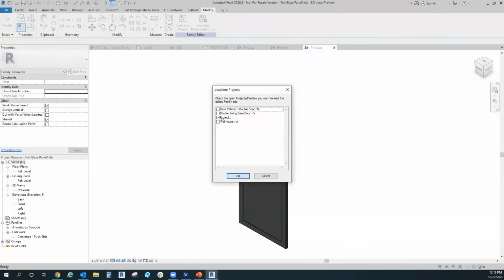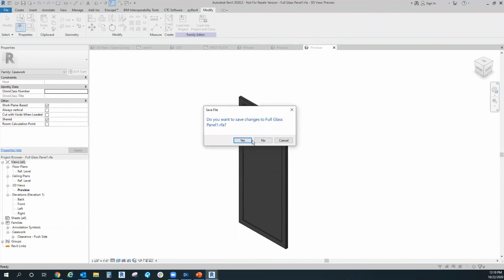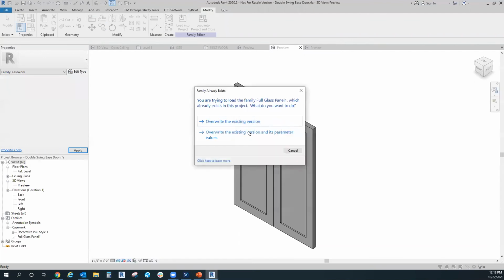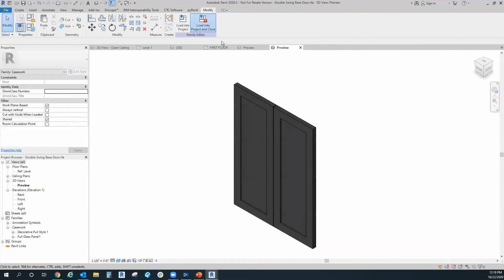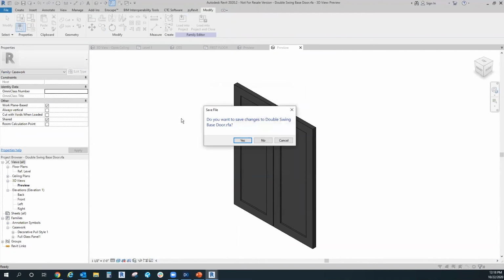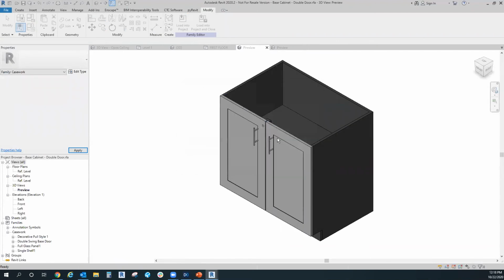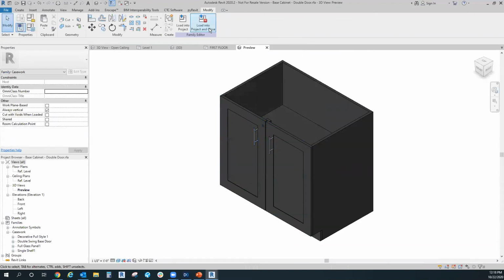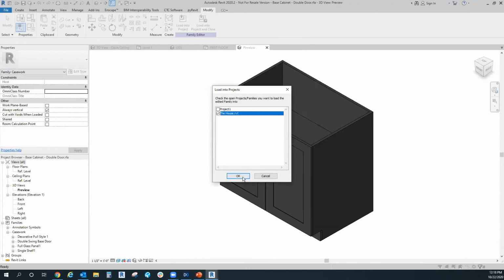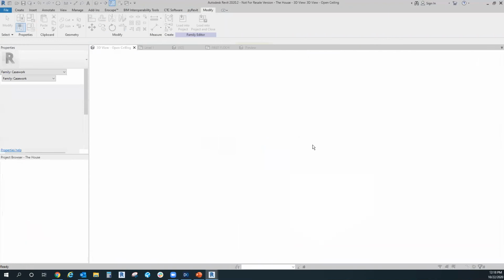So now that creates into my medium gray base cabinet. We'll have to load this all the way back in through the base cabinet and then load that back into the house.